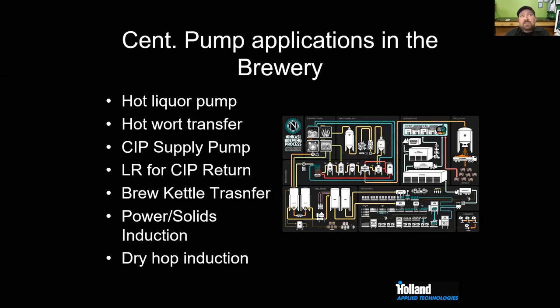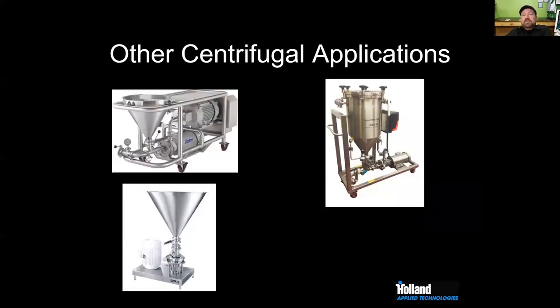I do. I just don't have a pump for that. That is all manually just dropped in from the top of the tank. But there are some people, and if you had an unlimited budget, which unfortunately I don't think you do. We all have budgets that we operate in. Sometimes we do see people use centrifugal pumps to do hop induction, right? Yes. And most of those have a grinder impeller, or a shear impeller, to help break up those hop pellets as they're being injected into the beer at that point.